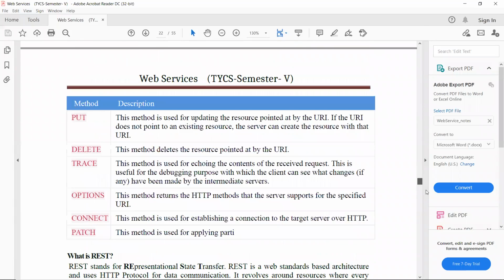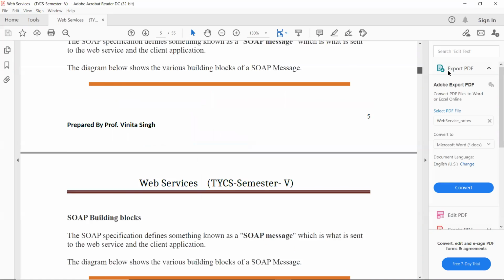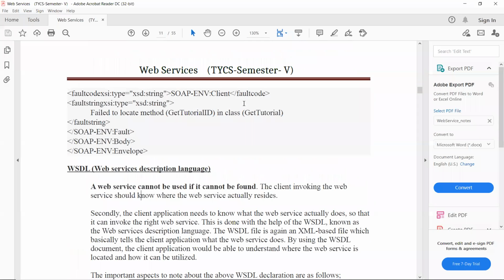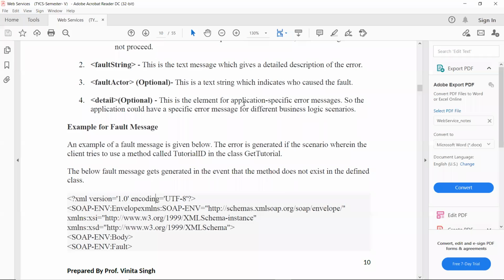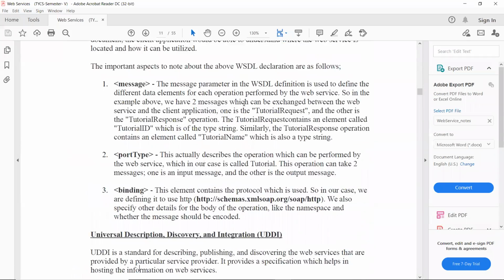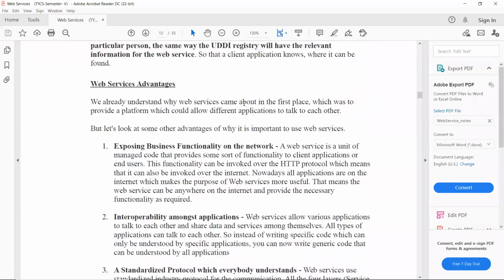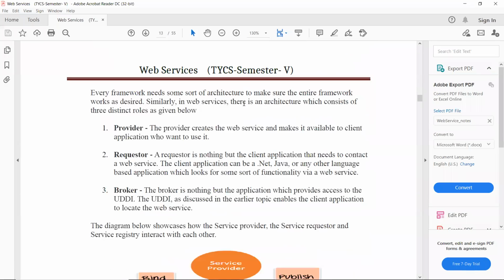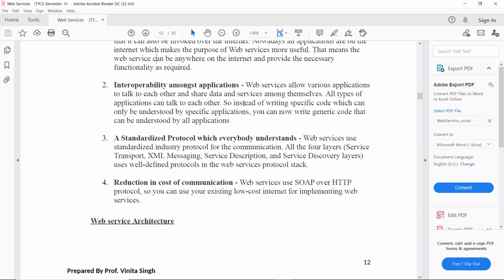This is just the theory part, and practically whatever we are doing is different.